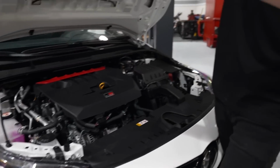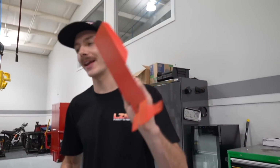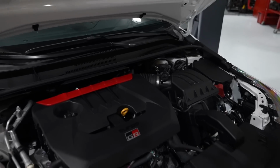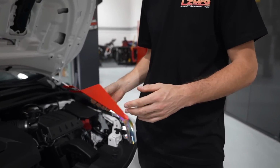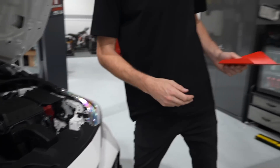All right, I'm gonna put this out there. I was gonna talk a little bit of trash about this little red bracket right here, but I get it now. I see. I understand the connection. But you might actually not even be able to see this because I think this is gonna be some sort of air scoop that goes under here. Yeah, it's still cool though. All right, let's see what we got for instructions. I found the first thing to complain about.